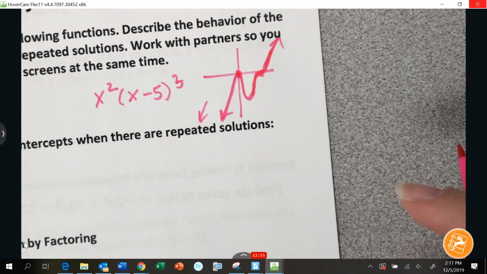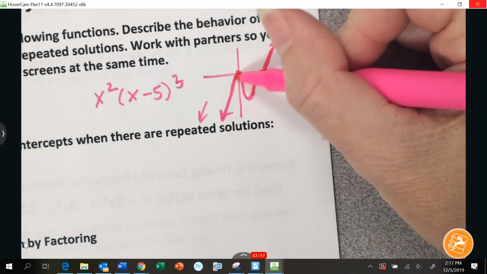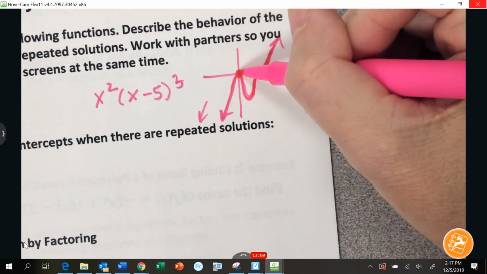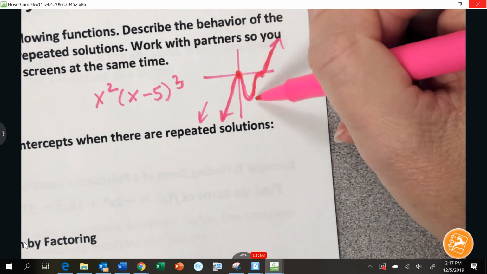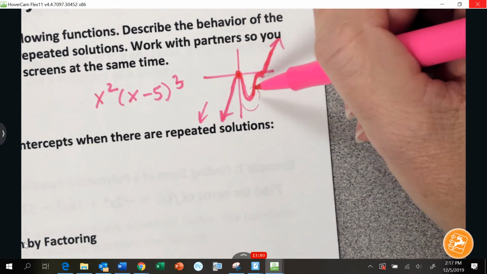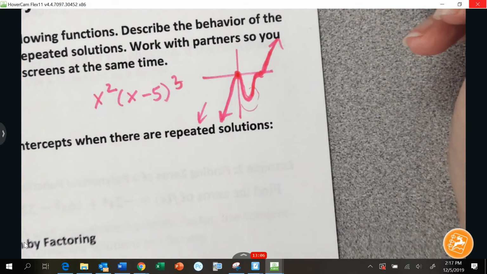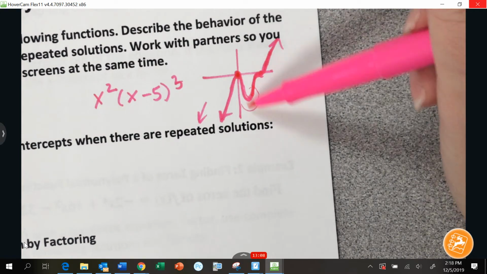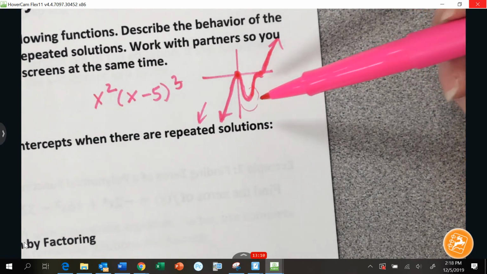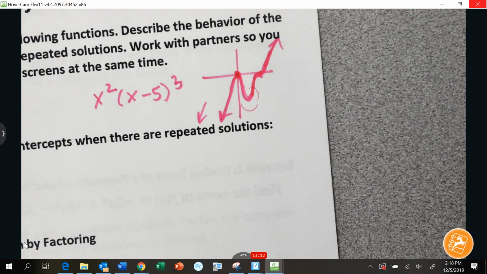Yeah, they're connected somehow. You're talking about like there's one here and one here? Yeah, but the one that we are learning about, we're not going to worry about this at all. Oh, okay. The one we're learning about is just our x-intercepts. Okay? This will be for a higher level class.